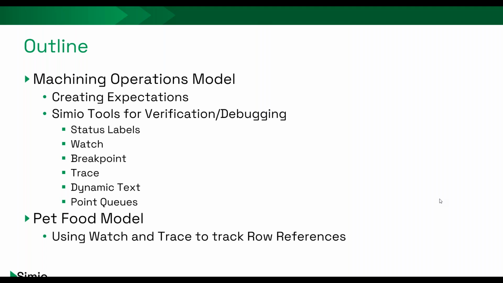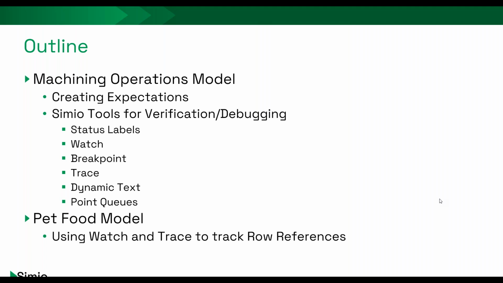Once we set that context for the model, then we'll dive into the verification and debugging portion of the presentation. The first thing we'll cover is how to create expectations and why it's important to create expectations. And then we're going to cover a few tools for verification and debugging. This is by no means, again, an exhaustive list of all the available tools. These are just the ones that we decided to cover today.